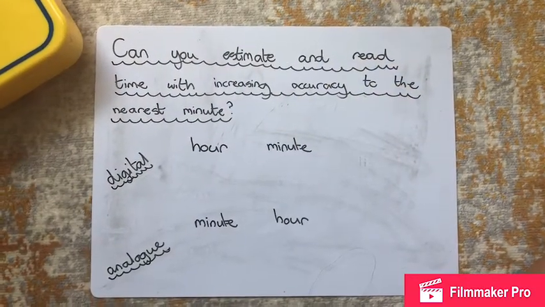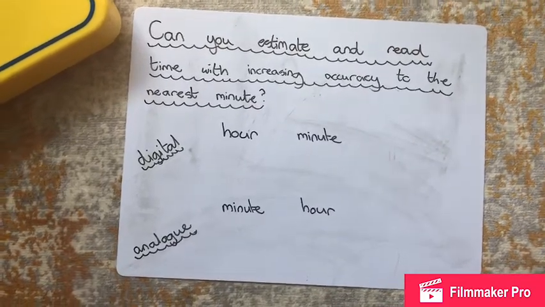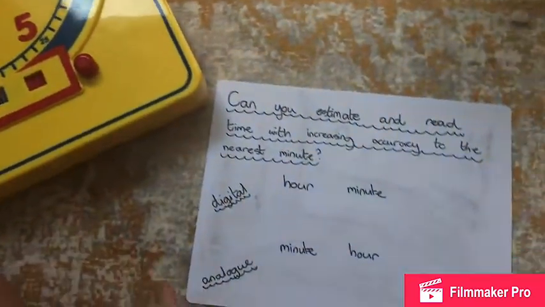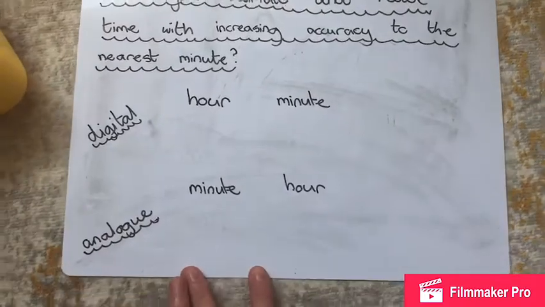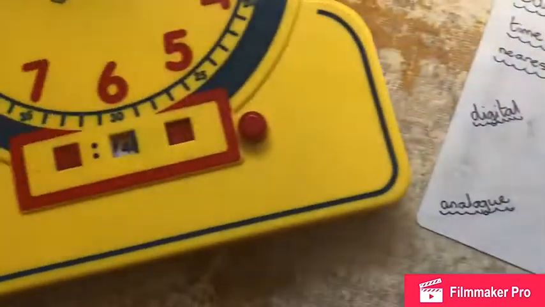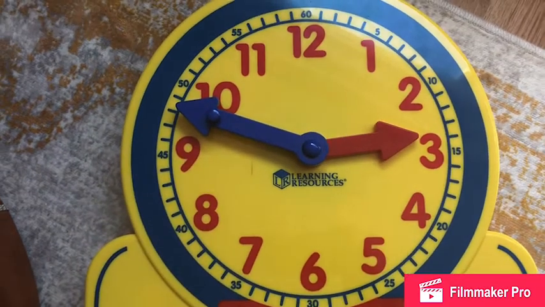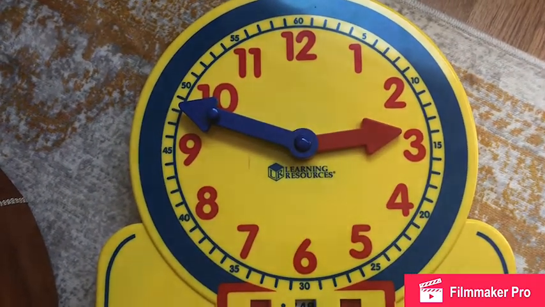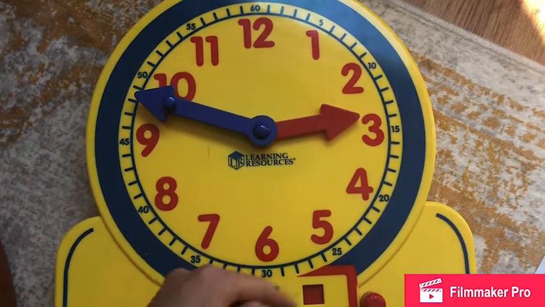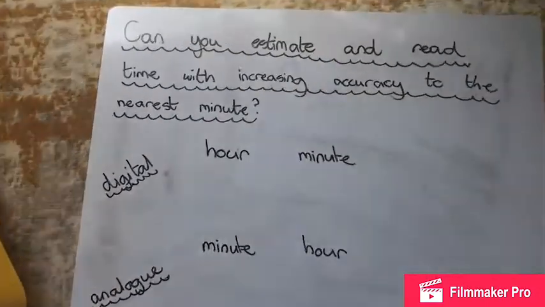So when we are recording time, there are 2 ways that we could write it down. If we are using an analog clock, which has got a clock face like the one we've just looked at, we usually record and write down the minute first and then the hour. So if we look at this time that we just thought about, the minutes we said was 48 past or 12 minutes to. Usually when it's this far, when it's past, we say to the next hour. So we'll go with 12 minutes to.